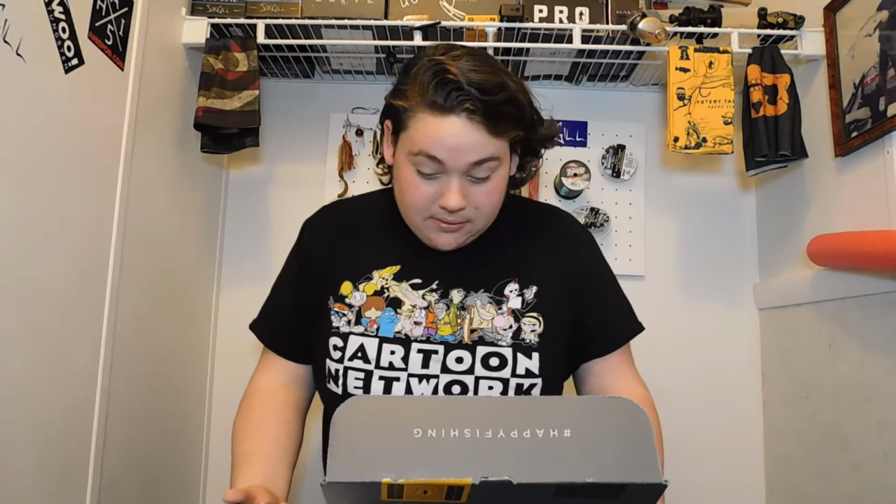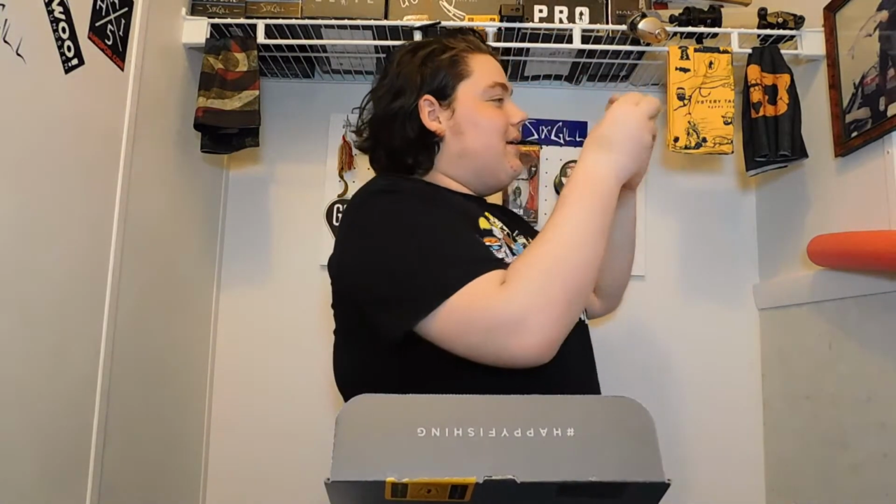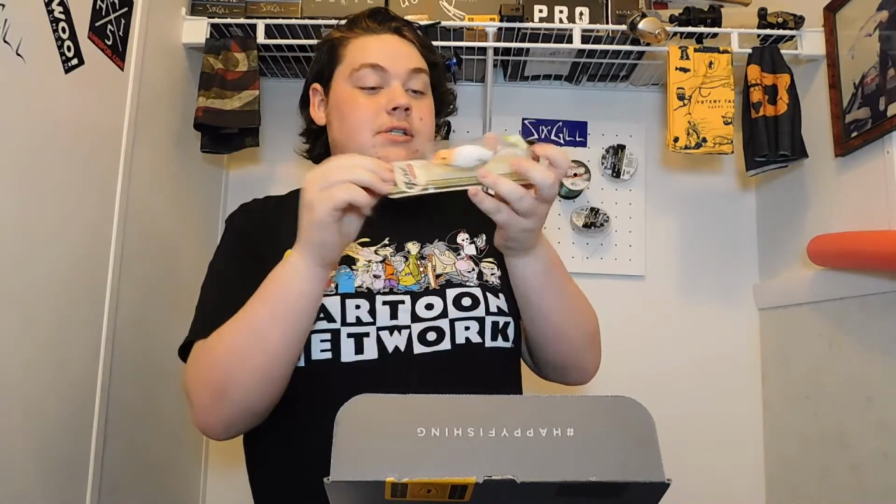First, we have the Tekle Sprinker, $15. Oh, whoa! What is this thing? It's a frog. That's one. And it looks like it has a tail in the back. I wonder if that's like a removable tail, and you can put on a smaller one. But I wonder if you can remove it and just use it as a normal frog.